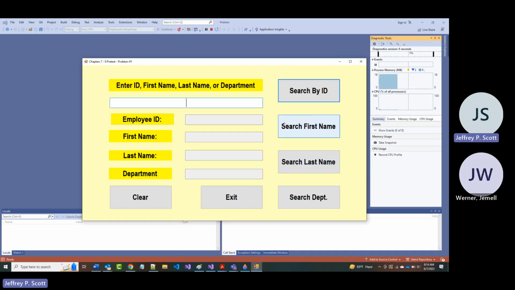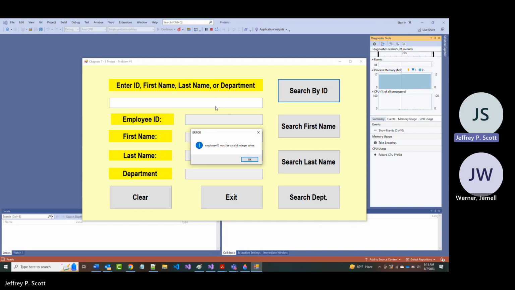Now, if I put an ID in, the ID must be between 1000 and 9999. What if I put in junk and I click this? Then it gives me an error and it says employee ID must be a valid integer value. That called the isInt32 to make sure that worked.